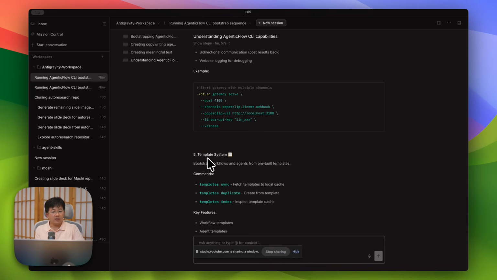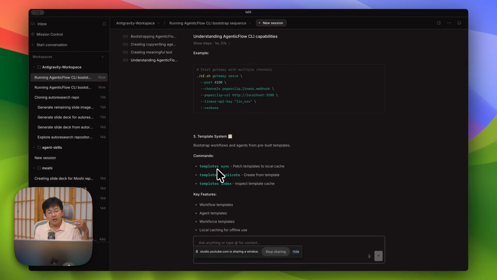And we're also having a template system as well. So in the marketplace, you see that there's a lot of templates. You can actually ask Ishi, hey, go into the template, fetch those new templates, and create or duplicate from a template to your agent. I'm not sure if this one is visible for you, but I find that it's quite useful because those are working templates that we have already tested by our tester. And if you need to give some agent some idea, you can just ask it to clone a template and it just does it.